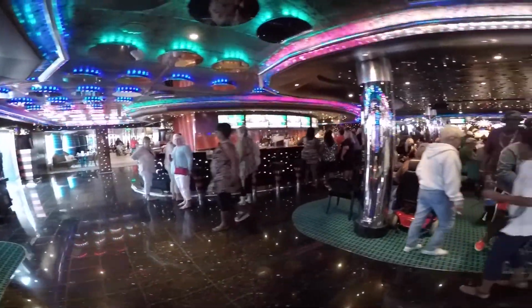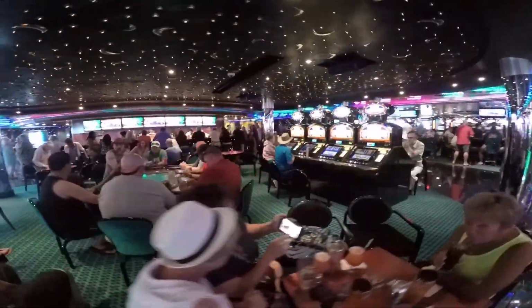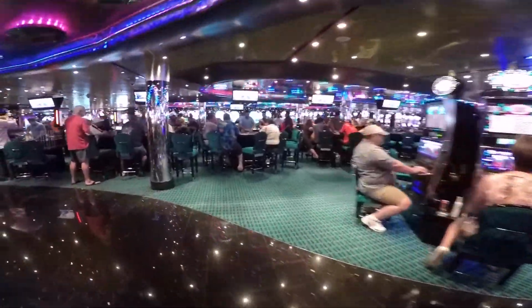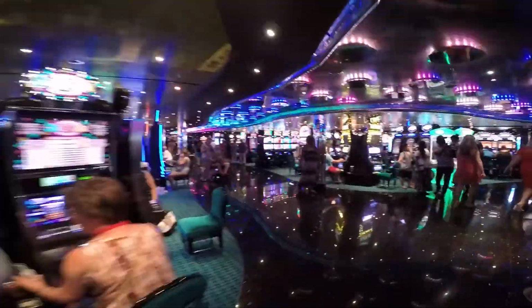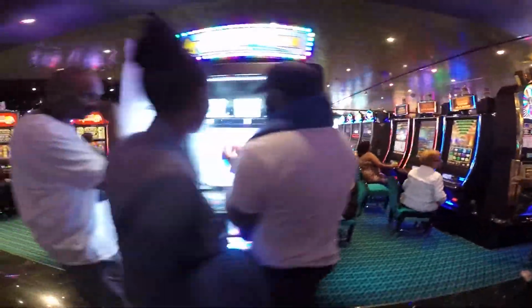The casino is awesome. I like the casino because if you see the tables, you see all the people sitting around and playing poker and gambling. It's a really good bonding experience for a lot of people, because this is definitely an area where people like to hang out in, and they spend a lot of time here and meet friends and play on the slots and get into poker tournaments. It's a lot of fun.